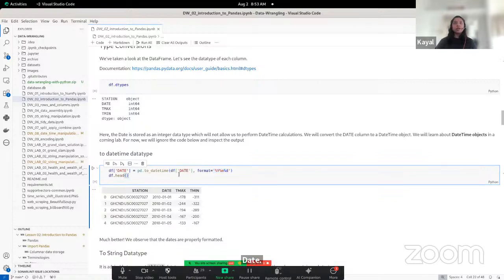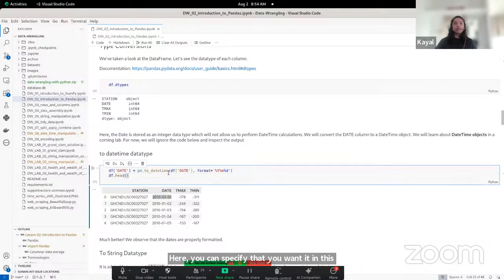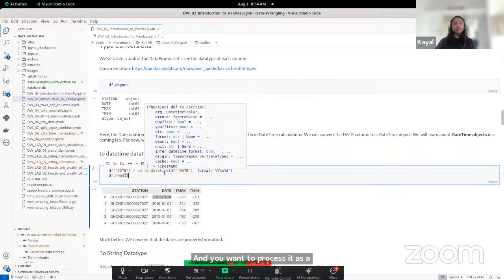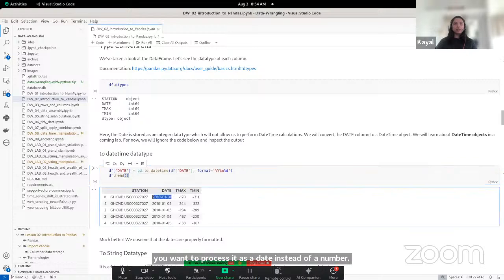You can check them, but you have the option to do it. So here you can specify that you want it in this particular format, and you want to process it as a date instead of a number. So if you use this, you'd get the date column formatted as a date time.